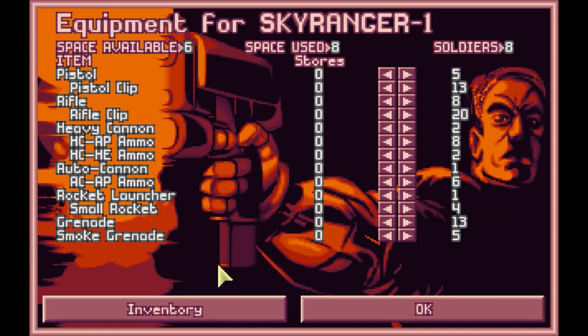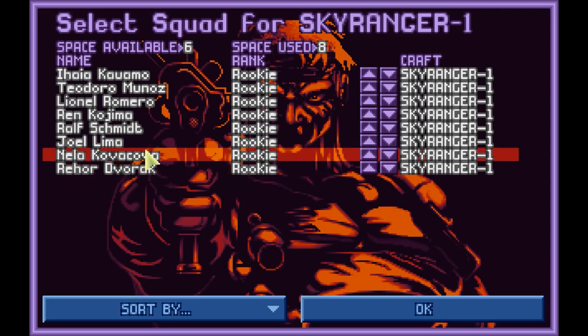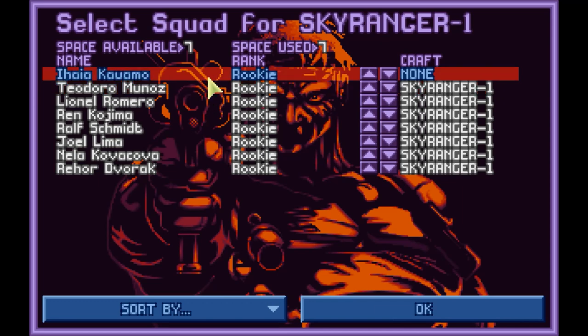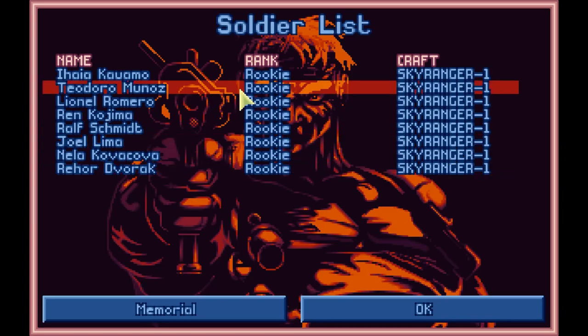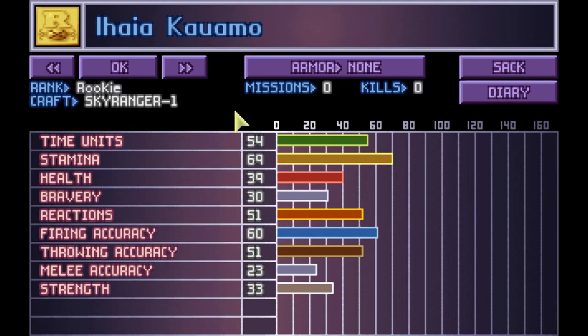Well, actually, let's go back here before we go there. Crew. So we'll take a look at one of the crew members. No, you're in there, buddy. Let me look at you from there. Okay, I have to go back over here to soldiers. There we go. So here's what a soldier looks like.